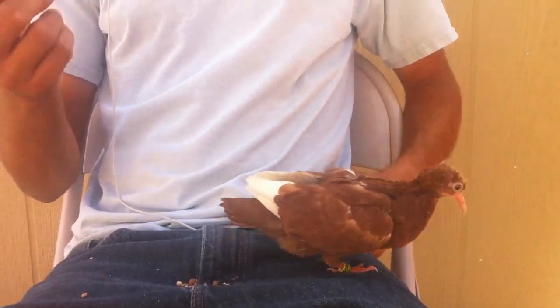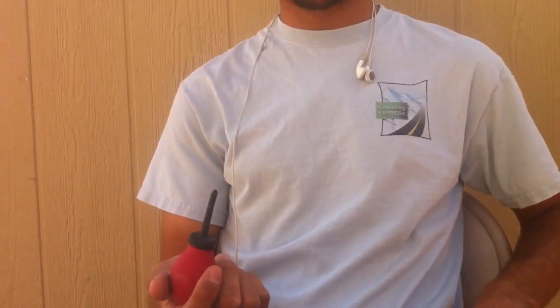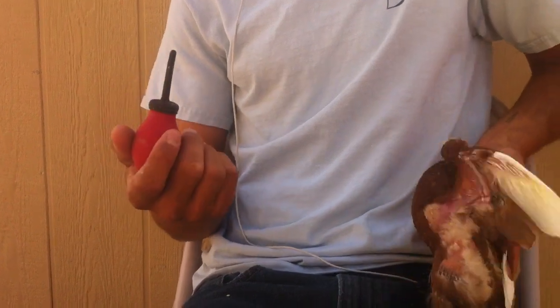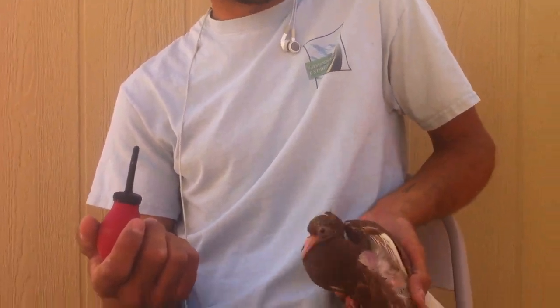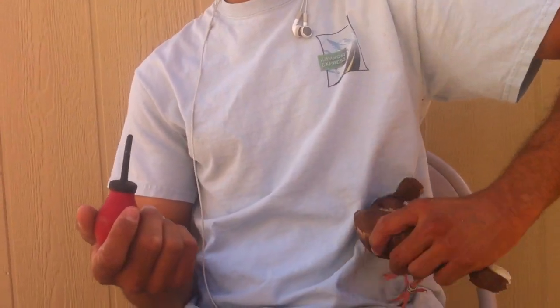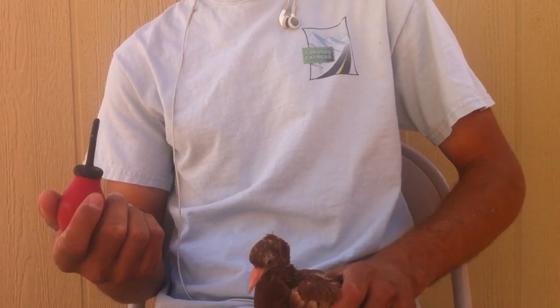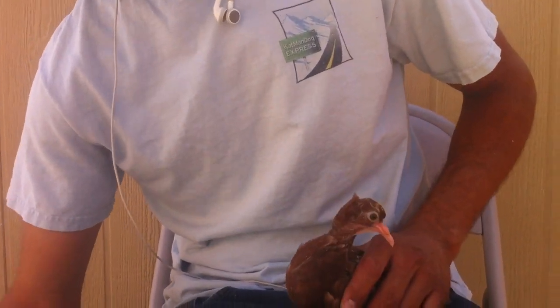When you're giving the bird water or Kaytee with this or with anything, make sure you don't have air in it. You don't want to push air into them. It's not the worst thing in the world, it's just going to give them gas. But when they're newborns, give the thing a good squeeze. It can cause problems. So make sure you don't get any air in with it, or very little.